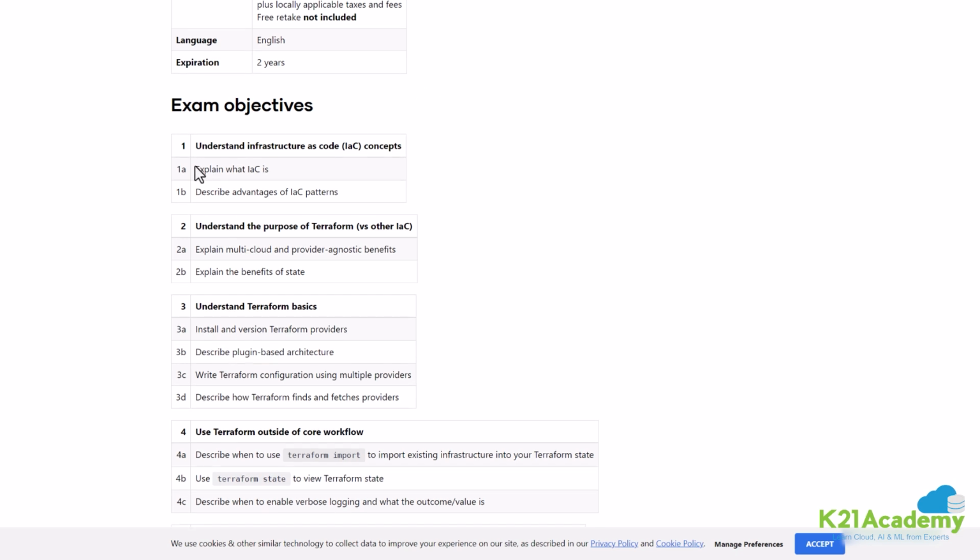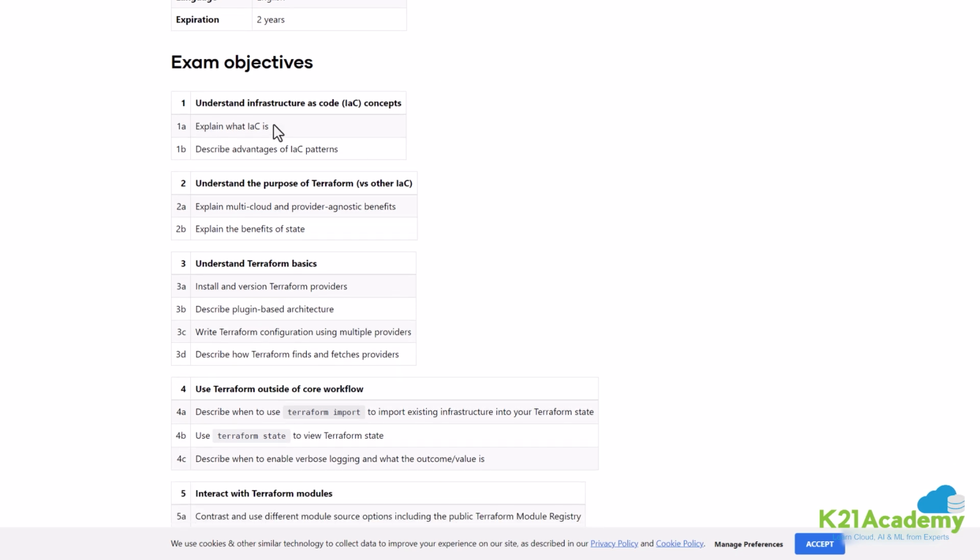In the first section, you should be familiar with what the infrastructure as code approach is, what the advantages of using it are, and how it is different from the manual approach of creating infrastructure resources.